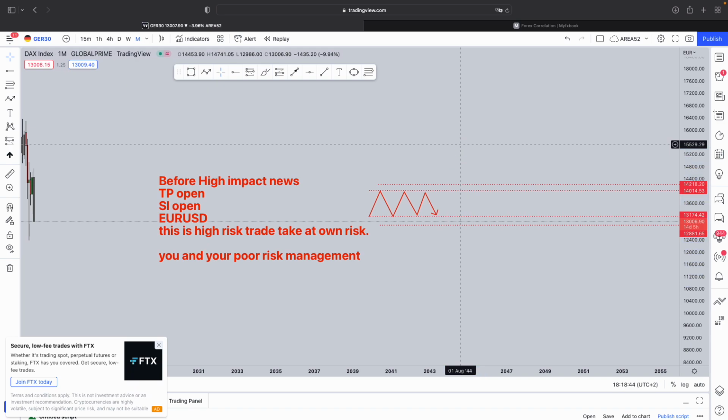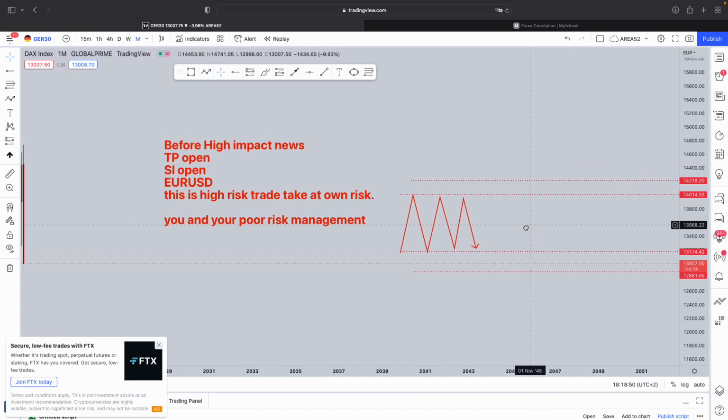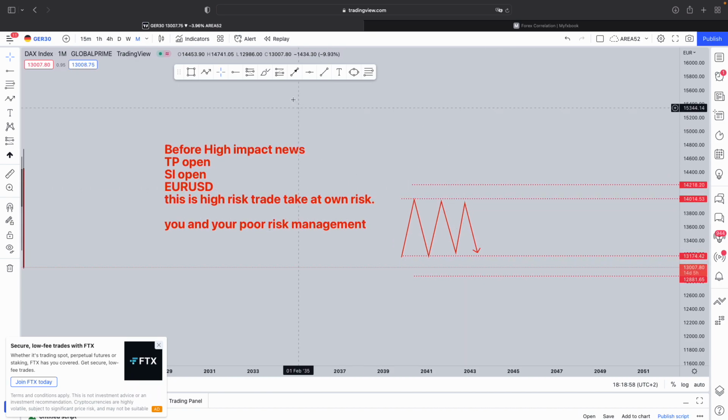You can't kill it. It's not dead, you know. And your 20 pips that you caught there, trust me, my friend, it doesn't mean anything. You're probably still in arrears for all the losses you've had. So let's continue. You want to stay away from people that do this, because why?